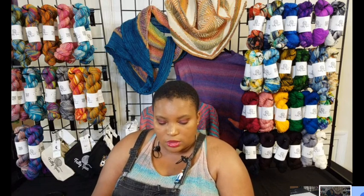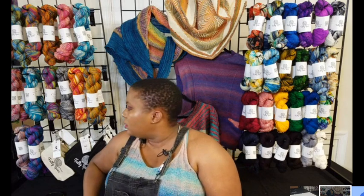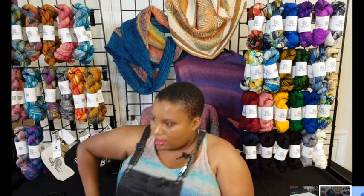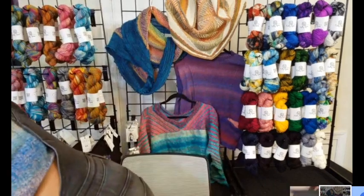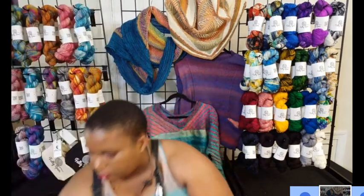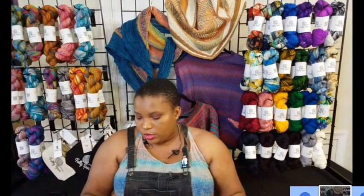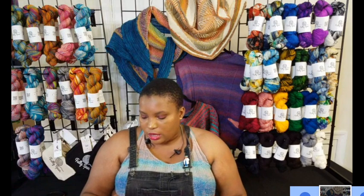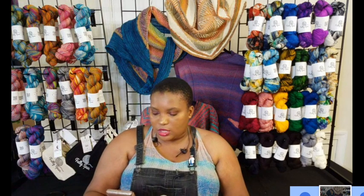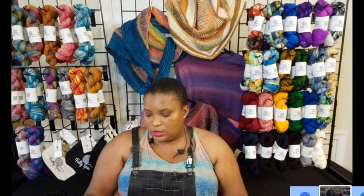Show live the large ones. Yes, I can. So let me see if I can, I'm going to grab my phone, which is acting as our second camera, so I can tell you exactly which ones we have in stock, and I can show you the sample, and we'll go through the samples first, and then I will grab the yarn in 2 seconds, but let me first look and see which colorways we have in the large sizes for you.